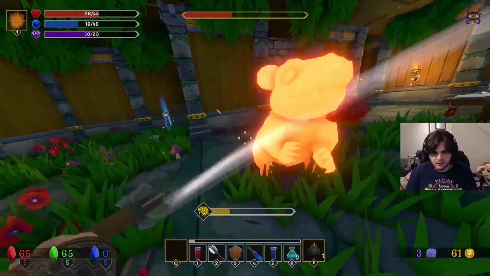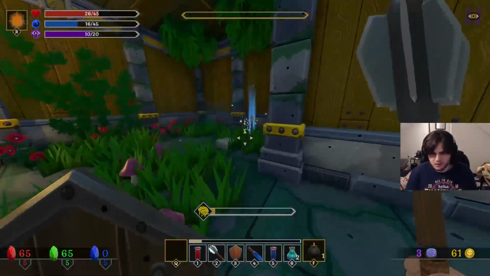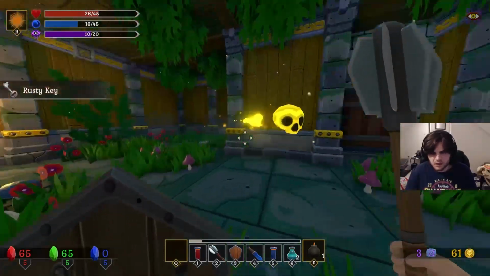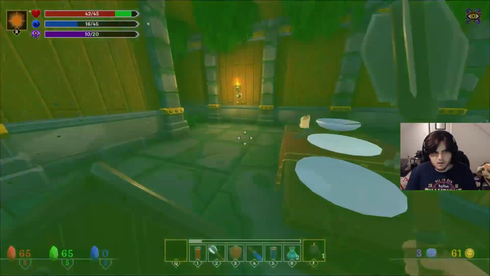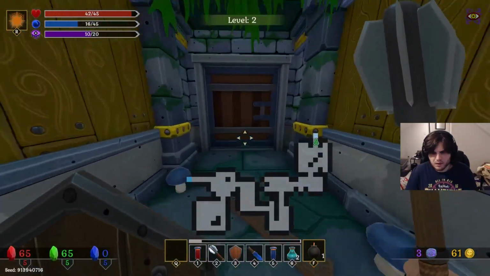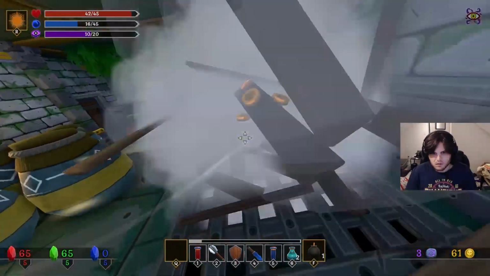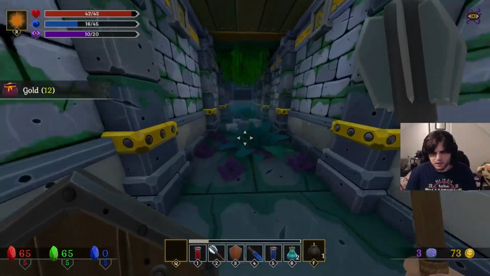Alright, so it looks like we have a curse where sometimes they have stuff come out of them when you kill them. So that's annoying. Oh my god! Oh, we dodged it. Can stop it. Okay. What have we got going on here? How much gold do we have? We only have 73.